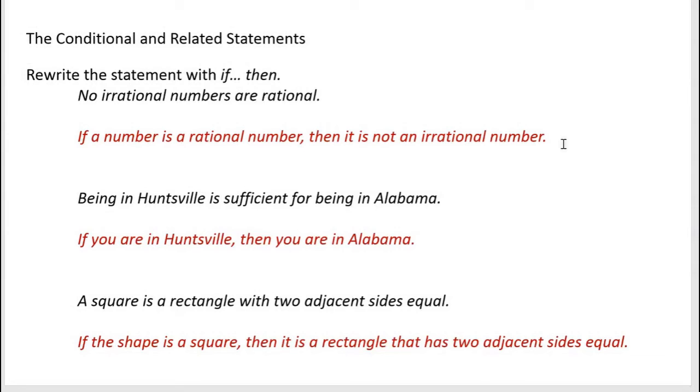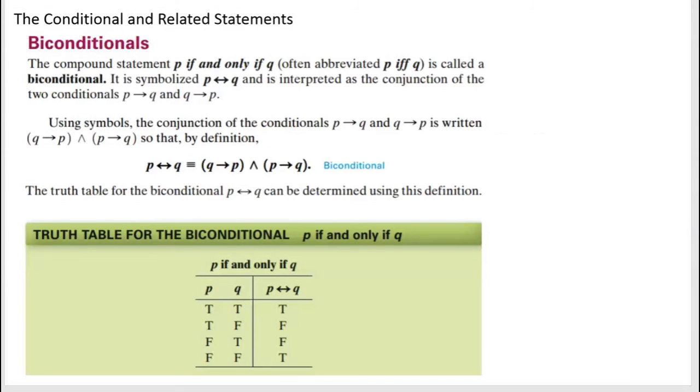Hang with me. I want to wrap up this lecture by talking about a new definition called biconditionals. So the compound statement, P if and only if Q. And that's used a lot in mathematics, in upper level mathematics. You set up a statement, P if and only if, this particular situation. And this is kind of neat notation, but this IFF means if and only if, and is called a biconditional. Now notice the symbols. It's like P implies Q and Q implies P.